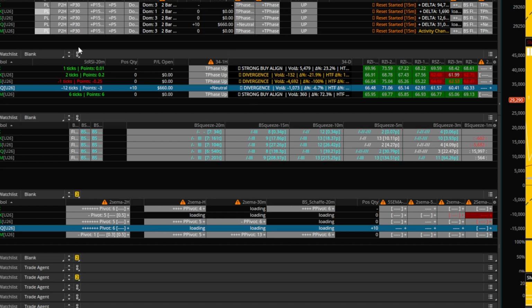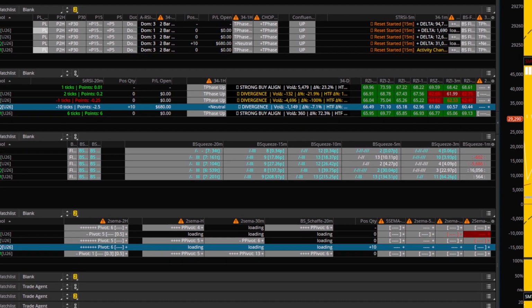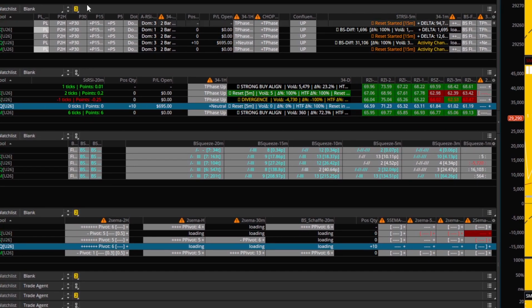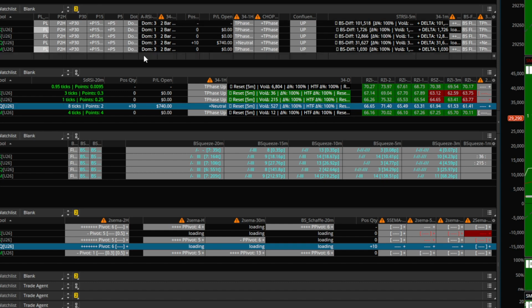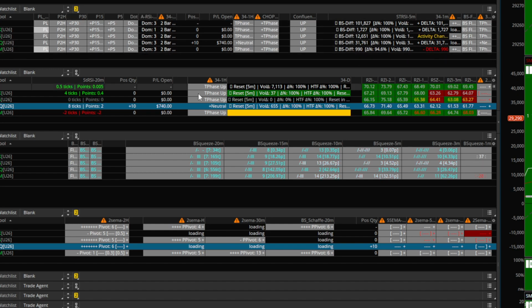This is just a hold. Get in and hold this thing. And also right here, we can see 12 hours out, 4 hours out, 1 hour out, 30 minutes, and 15, 5. There's accumulation by institutions on everything. So there is no doubt which direction you should be trading today.